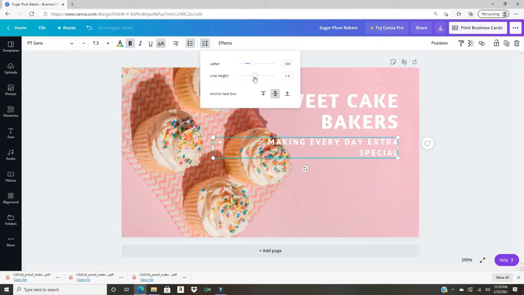Line height, if you adjust this, either increases or decreases the spacing in between the lines of text themselves. So as the number goes up, there's more space in between the two lines. As the number goes down, there's less space.